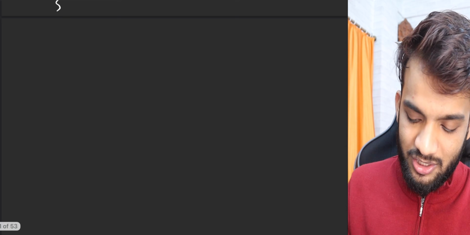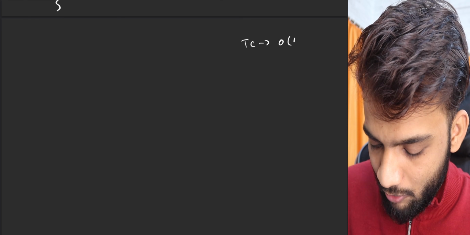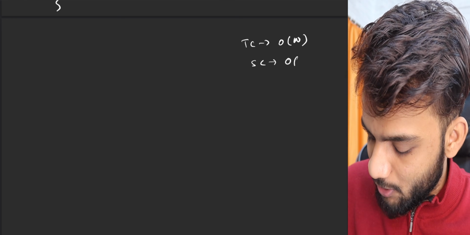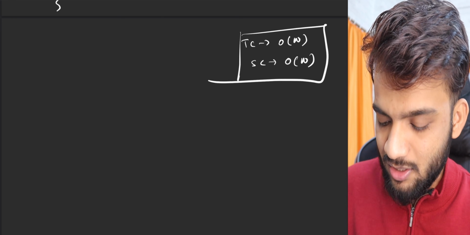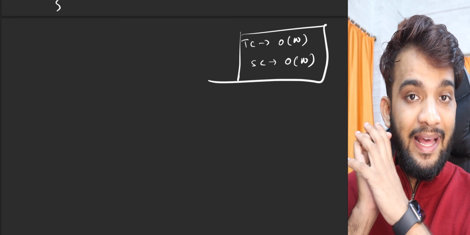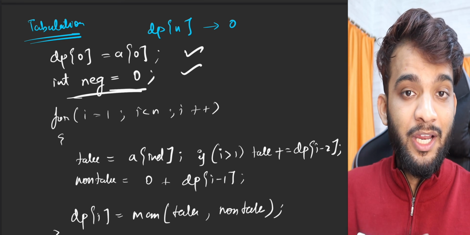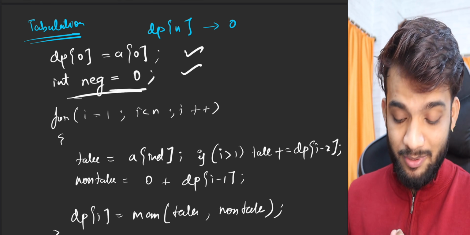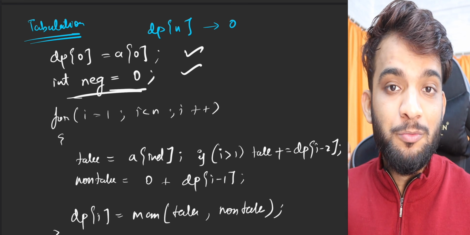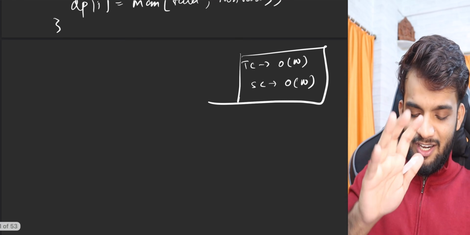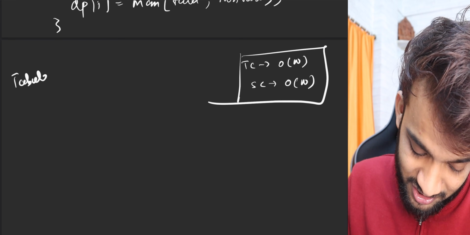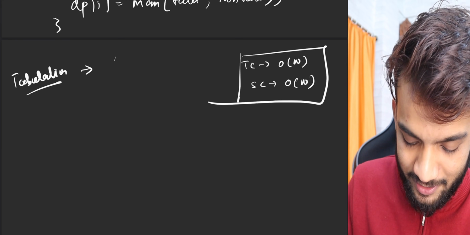And if I ask you the time complexity now, big O of n, and space complexity, just big O of n, no auxiliary stack space. That's the time complexity and the space complexity for this particular tabulation code. And I hope it was as simple as it could have been. What's the next step that I generally do? Come on, guys. This is something which none of the creators does, which is space optimization.